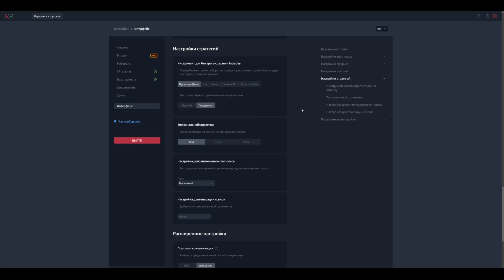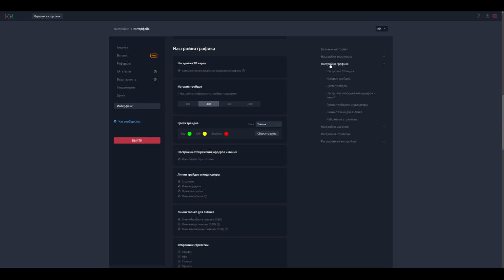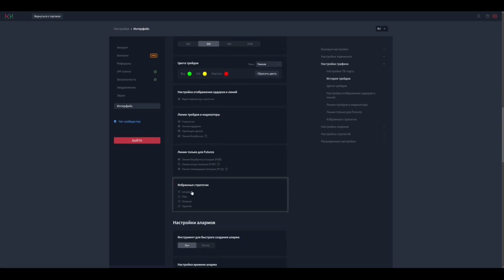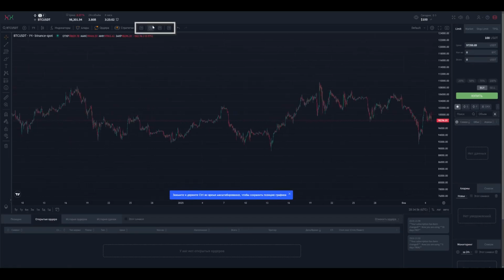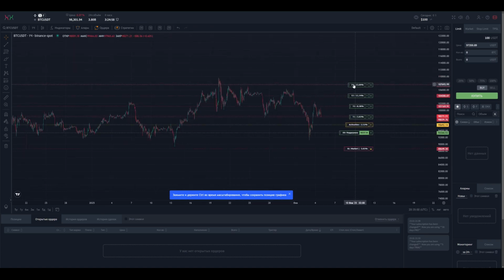TV chart. To work faster with strategies directly from the TV chart, I recommend adding the strategy icons to your favorites. Go to Chart Settings in the navigator and tick the boxes for all strategies you want to use. Let's head back to the charts to see what changed. You'll now see strategy icons appear at the top of the chart. If you click on the ID icon, for example, it will display a projection of future orders for the intraday strategy. In this case, using the support setup.